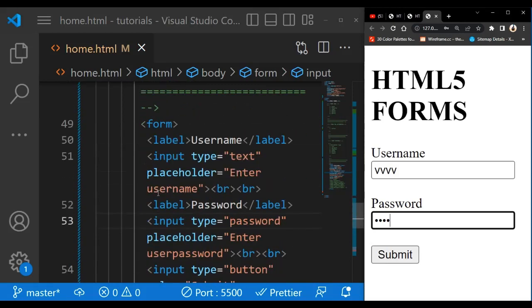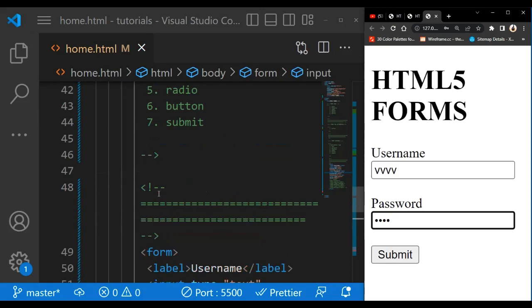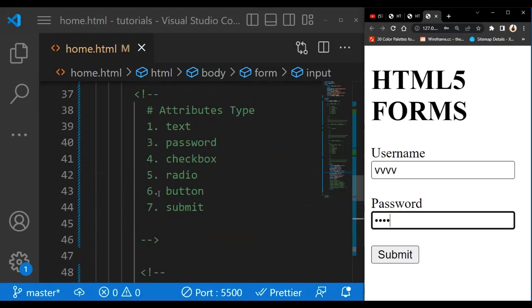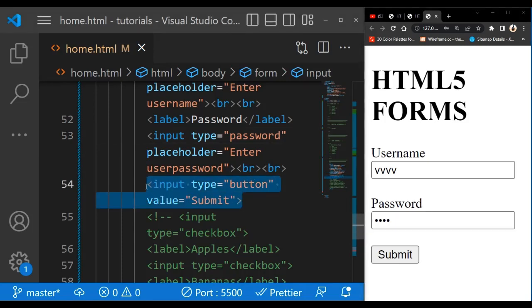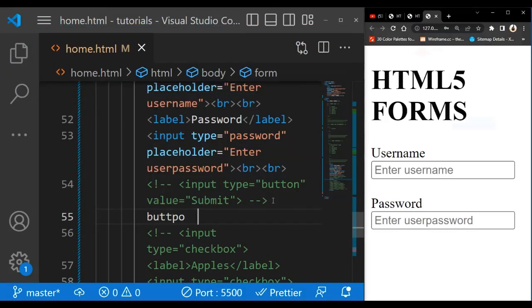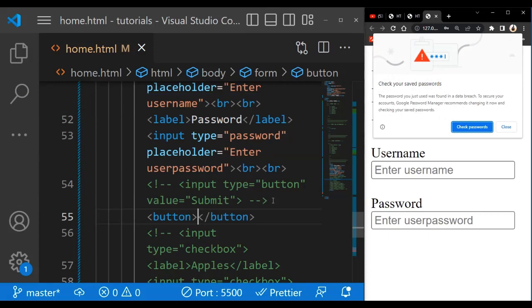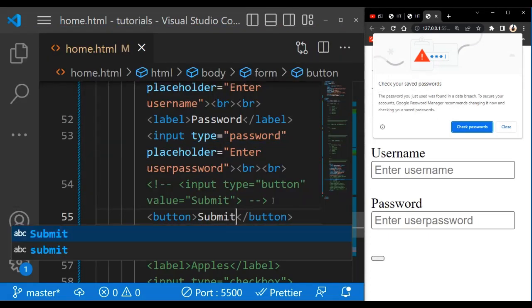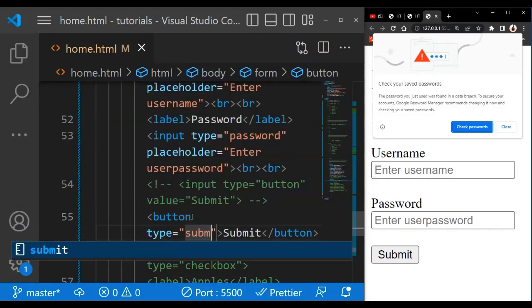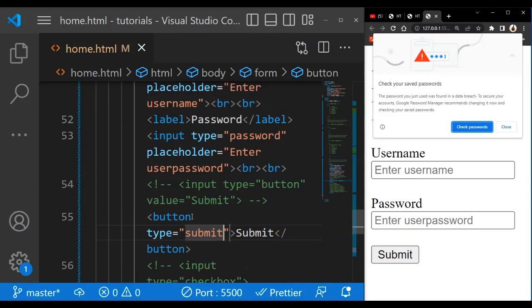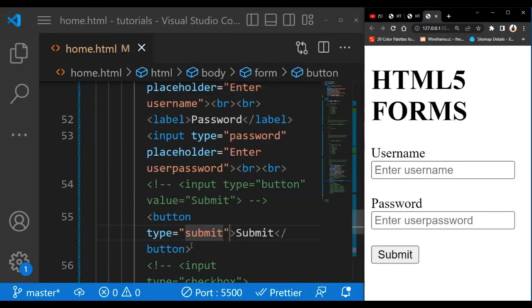So basically that's how we create forms in HTML5, which is simple and straightforward. Let me see if I've omitted something. Then there is another attribute that we have to put here. Instead of creating the button this way, we can also use another way of creating a button. We just have to write button. HTML5 is very flexible. So you just write button, submit. Then we have to specify the type, and the type is going to be submit. So the browser now knows what to do if this button is clicked.